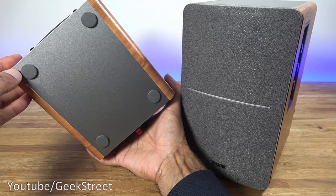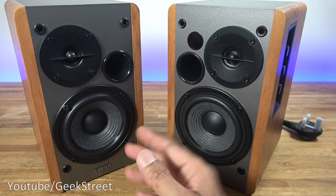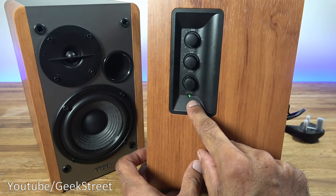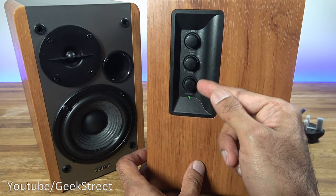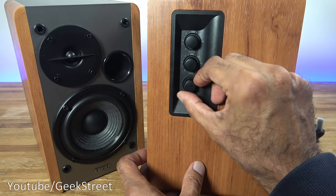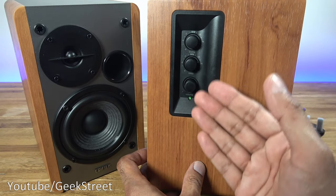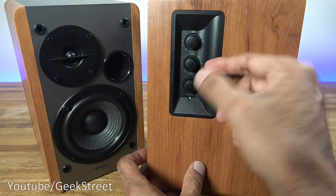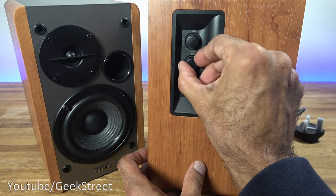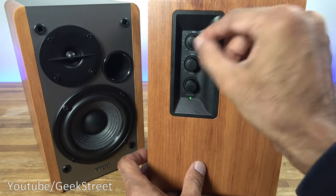Looking underneath you've got four pads to stop it slipping on the surface. Taking the grille off the other speaker reveals it's identical except for a black piece here. Coming around the side you've got an LED indicator and three controls. The bottom control is volume — it turns freely with no stop point at either end, the device itself will stop at minimum and maximum. The next control is bass, which has a solid feel with a notch at zero so you know when you've reached the center point. The treble control has the same feel and notch at zero.